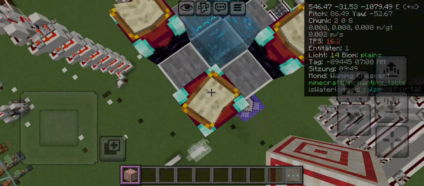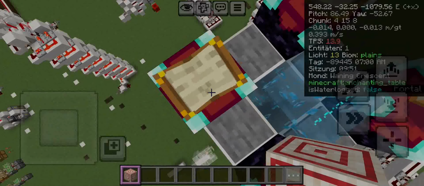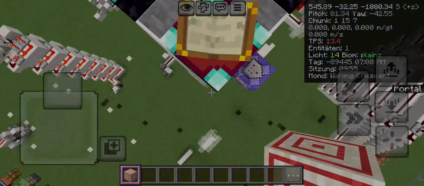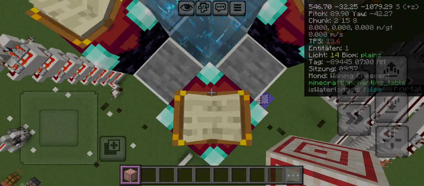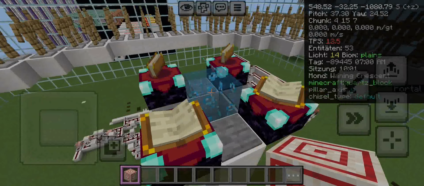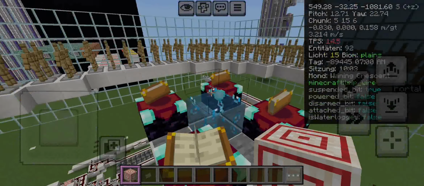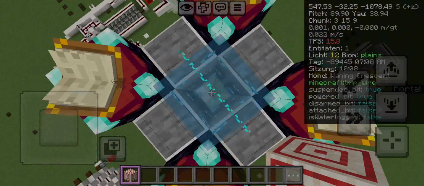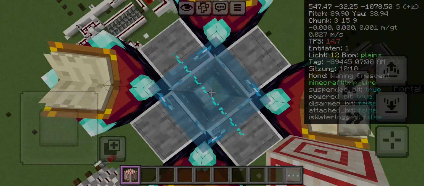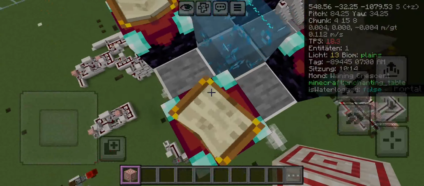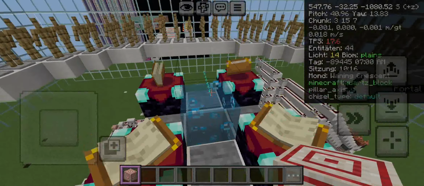So if I want them to go directly diagonal, I will have 1 in the opposite corner and none in all the other corners. If I want them to go in the positive X, positive Z direction, I would take the enchantment table that is in the negative X, negative Z direction.